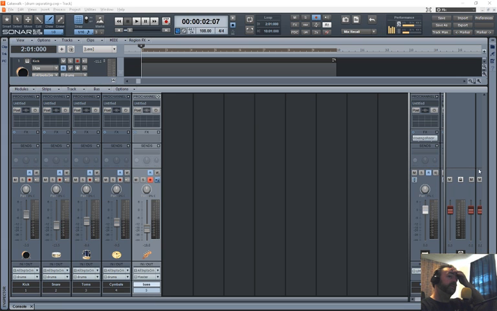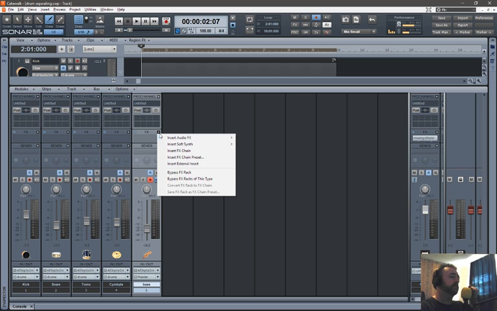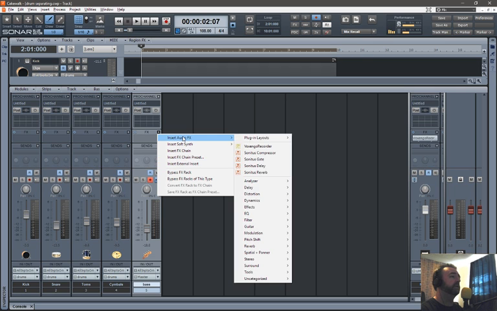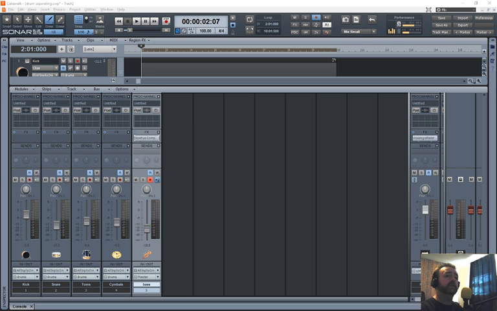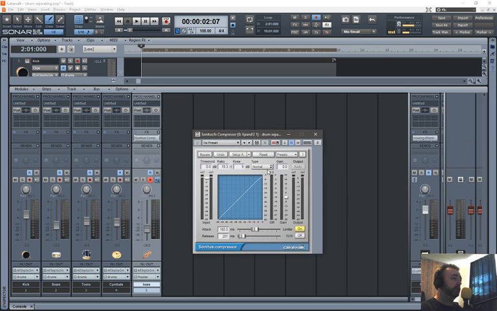And what I want to do is I'm going to put a compressor on the bass track. And I'm going to do insert audio effects. And we want the Sonitus compressor. And let's pull this guy in. And what we want to look at, where is my input bypass?